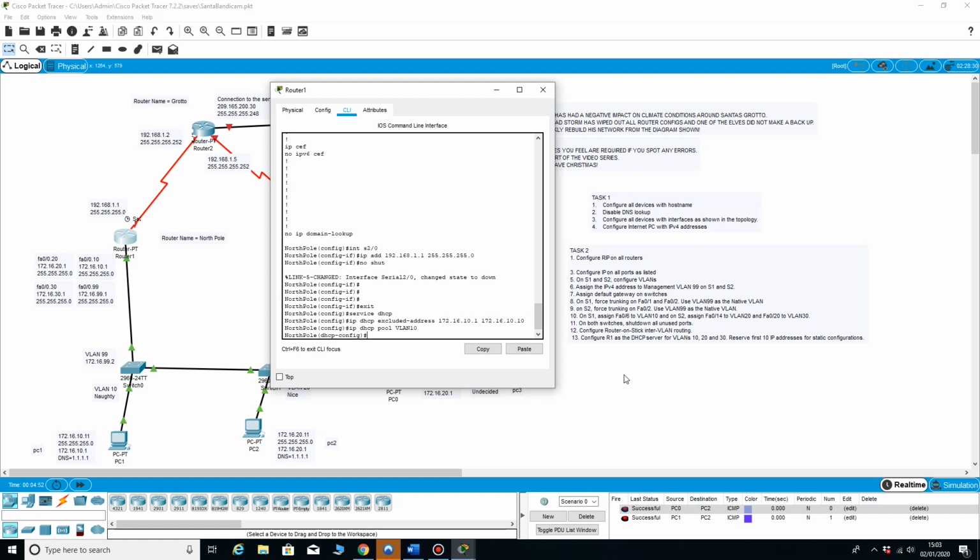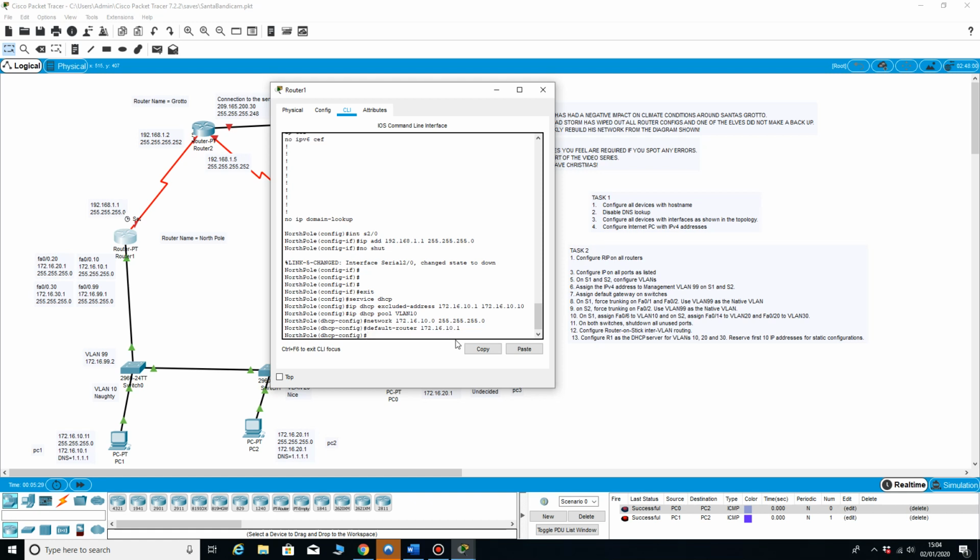You see now it's gone to DHCP configuration, and we have to say what network it's running on. So it's network 172.16.10.0 and the subnet mask, and the default router will have to be the default router we've used here. So the default router will be 172.16.10.1 in this case.